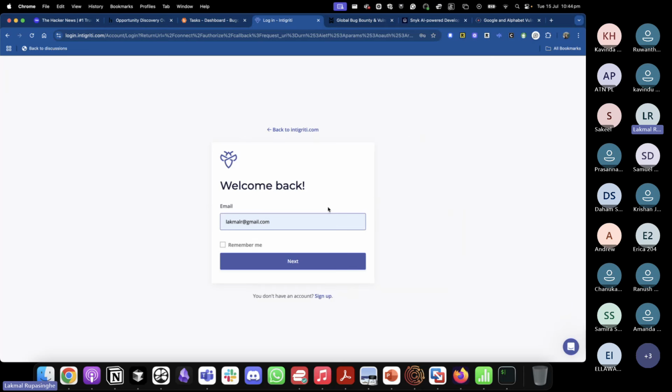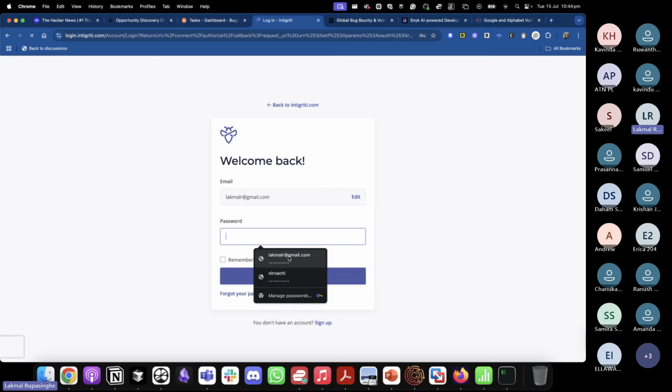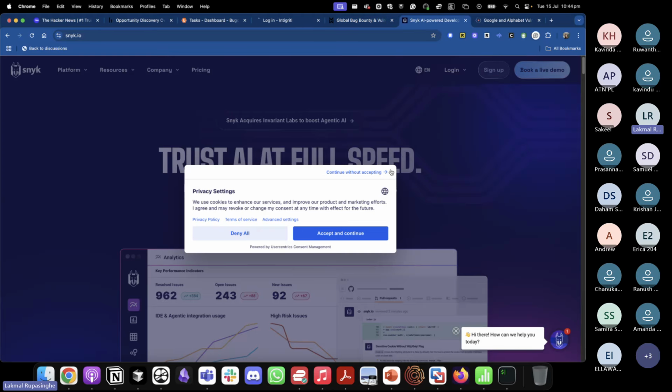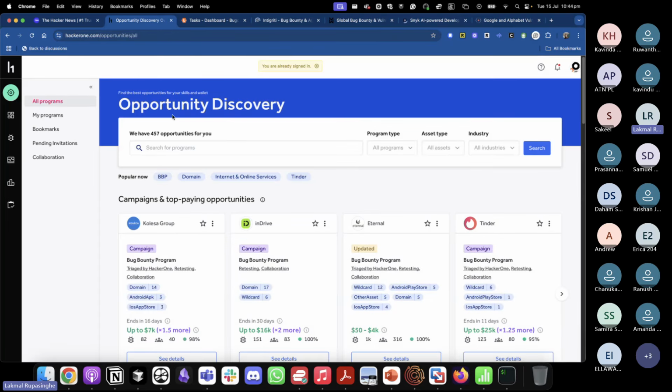Let me log into this one. Make sure you create one. I haven't created an account here, but we'll not do that now. We'll have a quick look at these things. Now, what you're supposed to do is select a site and select an area. So we start with HackerOne. Some of you probably have submitted bounties, but now we are going to specialize ourselves. Log in and see, okay, there are opportunities, there's a dashboard.